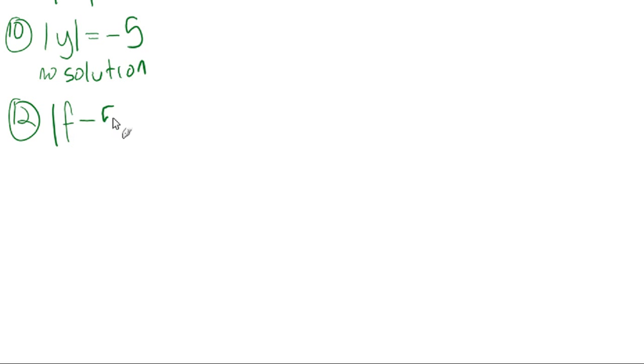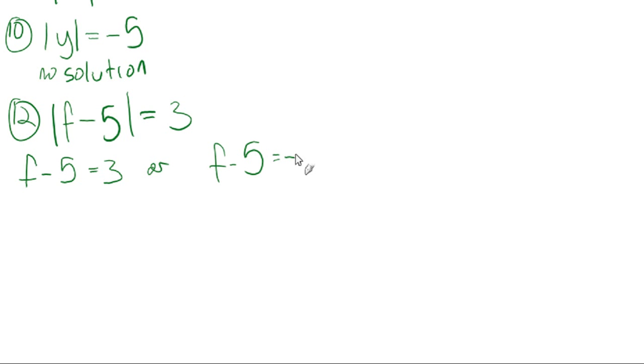The absolute value of f minus 5 equals 3. We're just going to find the solution, and then we're going to graph that solution. Here we really hit the first challenge of absolute value equations. Remember that the absolute value of a number being equal to 3 means that what's inside these parentheses could be positive 3. Absolute value of 3 is 3. But also what's in here could turn out to be negative 3. The absolute value of negative 3 is also positive 3.